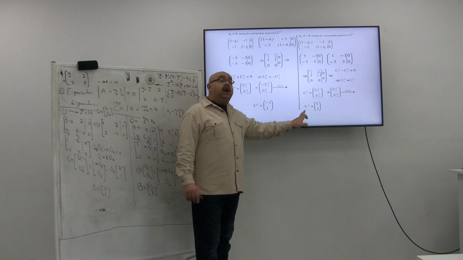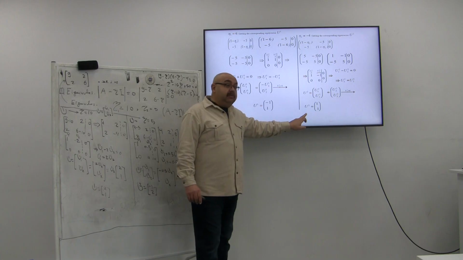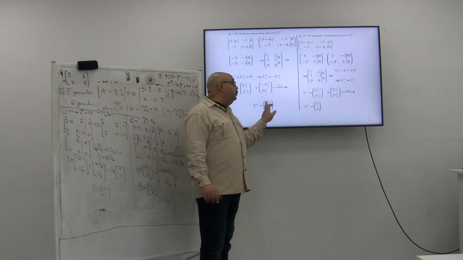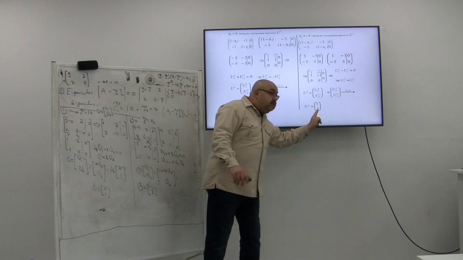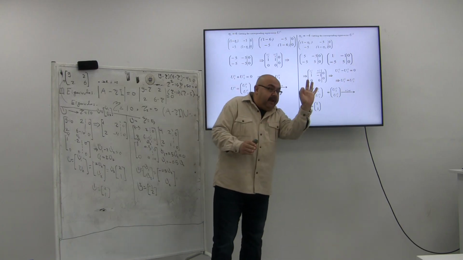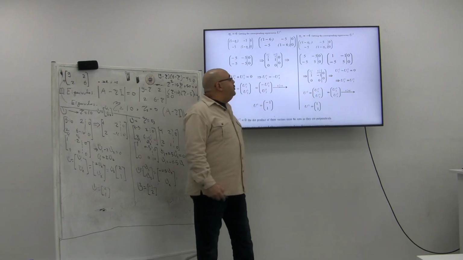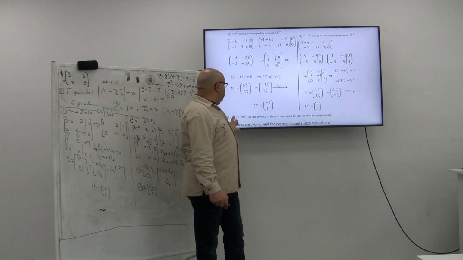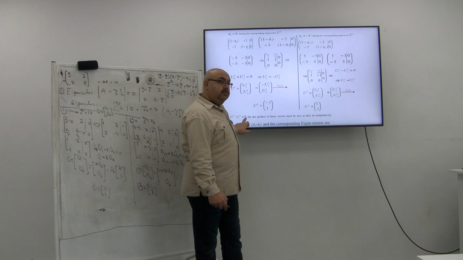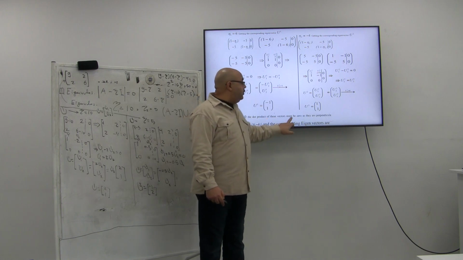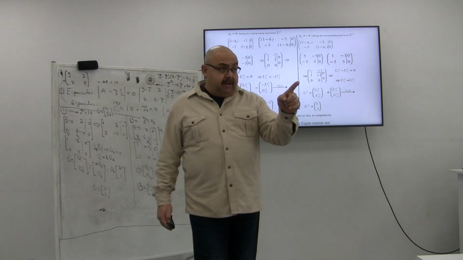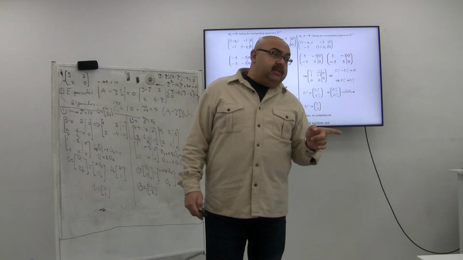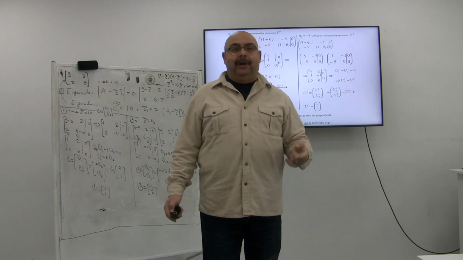The second remark: are these 2 vectors orthogonal? Yes. How did you know? Because negative 1 times 1 is negative 1, and positive 1 times positive 1 is positive 1. What is their sum? Zero. So they are orthogonal. That is, u1 dot u2 is equal to 0. The dot product of these 2 vectors must equal 0, then they are perpendicular, which means you will have an orthogonal matrix. Am I right? Let's get the orthogonal matrix.